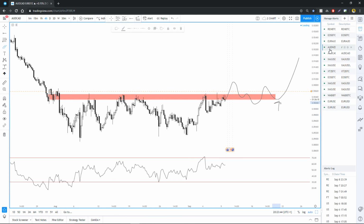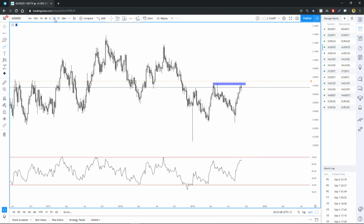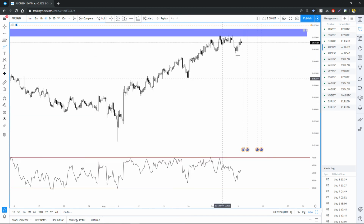And the Australian dollar to New Zealand dollar, we're just looking at this double top coming in here. So we're going to see what happens. If we can get over this, we'll look for that continuation setup as well. No Kasimodo there, didn't close below unfortunately. So we'll be looking for longs unless we get a Kasimodo that looks bearish at that resistance, but nothing looks to be going that way. So keep an eye on those trades, guys.